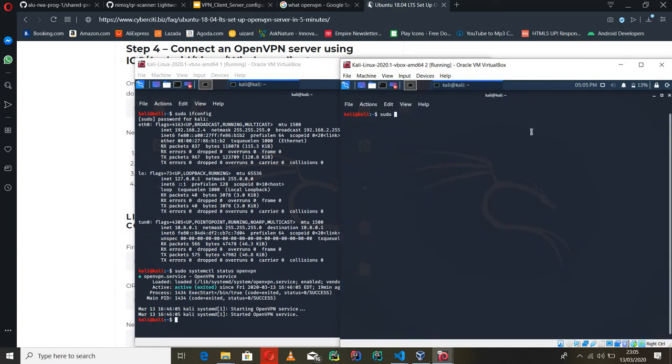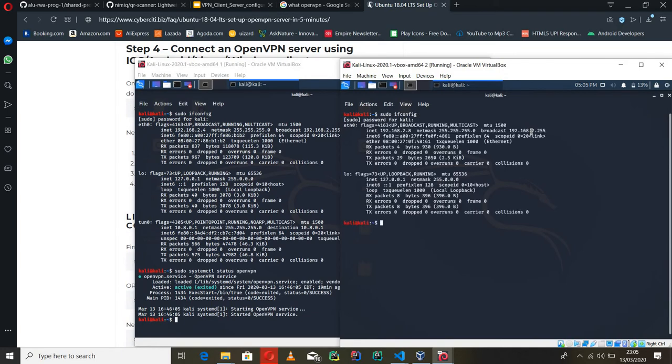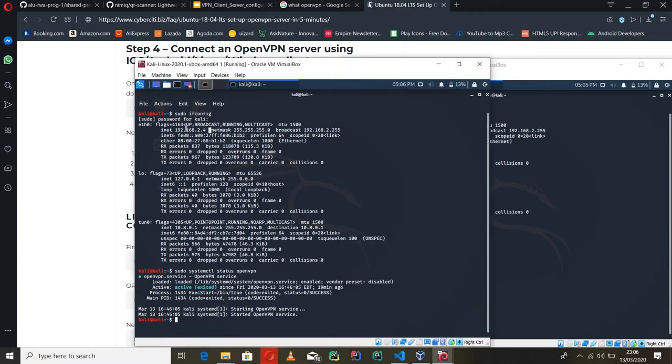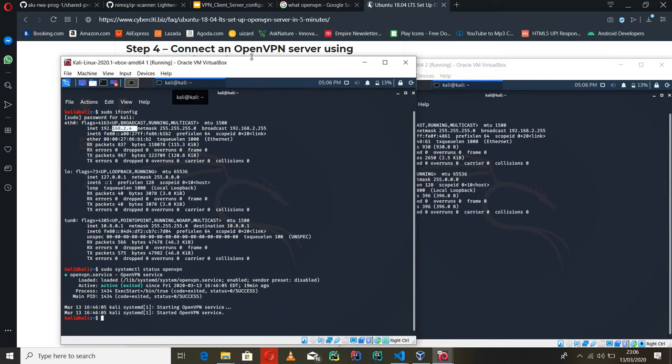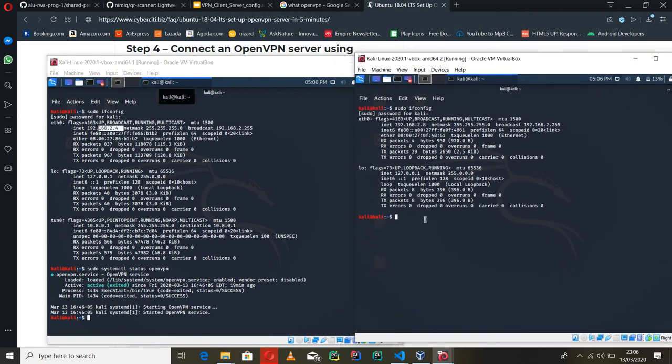Let's check what kind of IPs it has. Sudo ifconfig. You see it has a 192.168.2.8, which is on the same network as the server. So they are both connected on the same network.